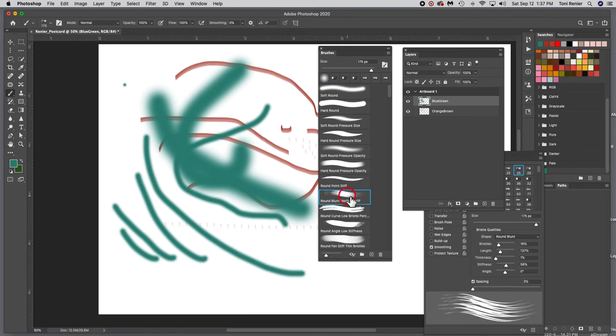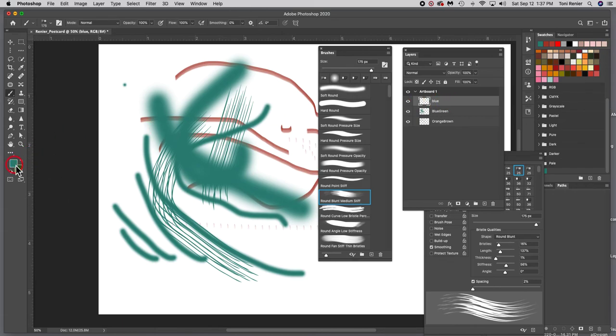If I want to choose a different brush, I can do that. If I want to make another color, I hit the plus sign here on the layers palette. I'm going to name this blue, and then hit my return or enter key.